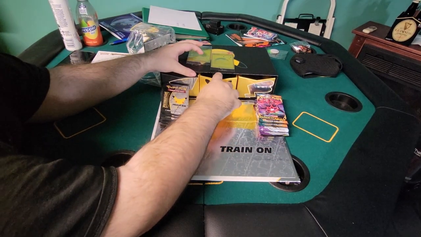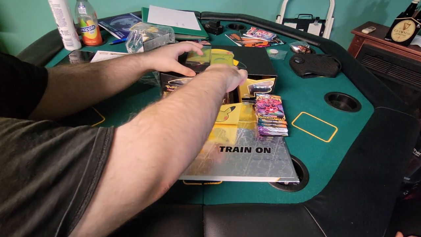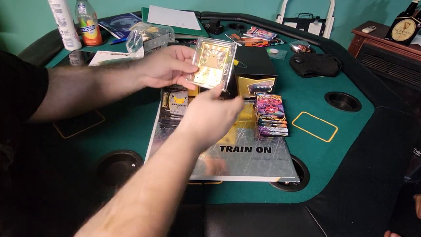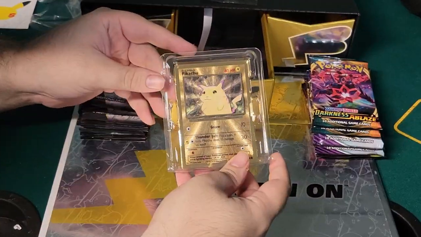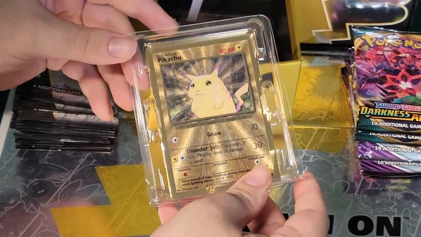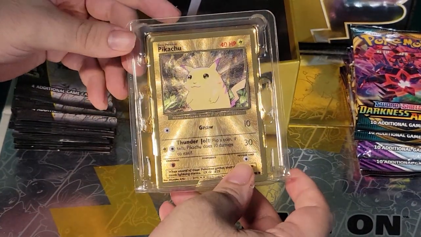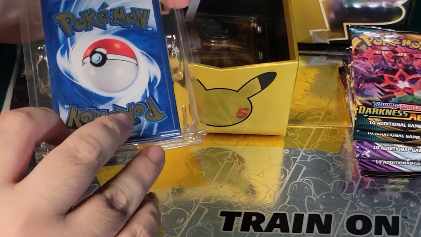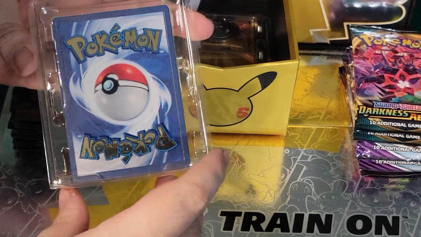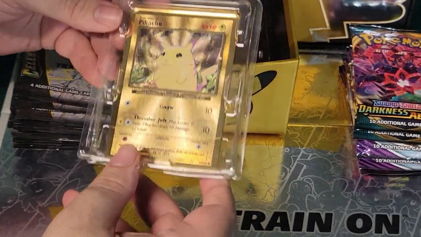Okay, and last but not least. Oh, my God. Oh, I see Fat Pikachu. Whoa. Let me get a zoom in there. Oh, my Lord. It's got some weight to it, too. Oh, I mean, it's a metal card. Ooh. So there's the Pikachu. The word Pokemon is metallic also. That's pretty cool. That's crazy.